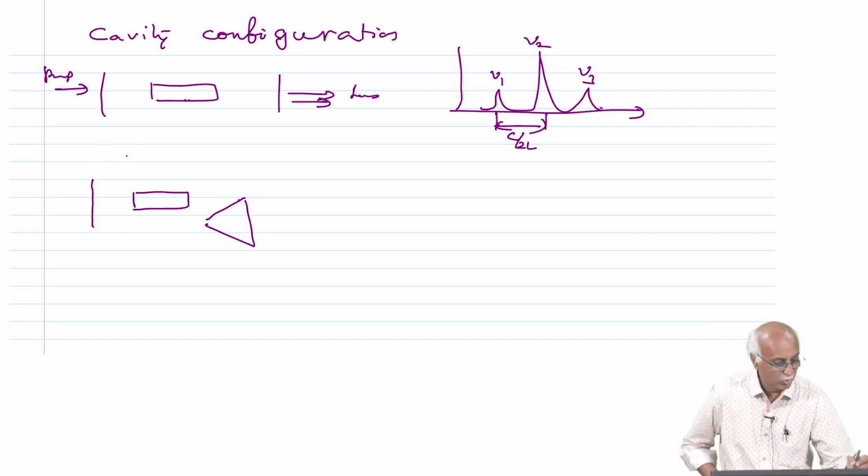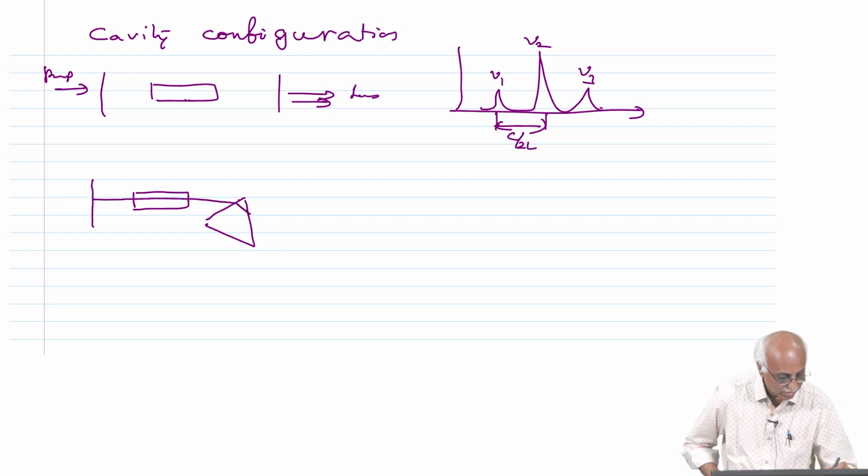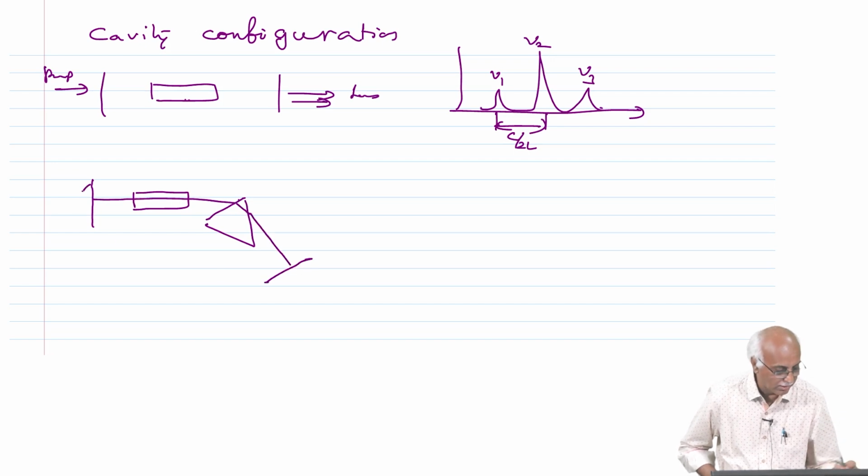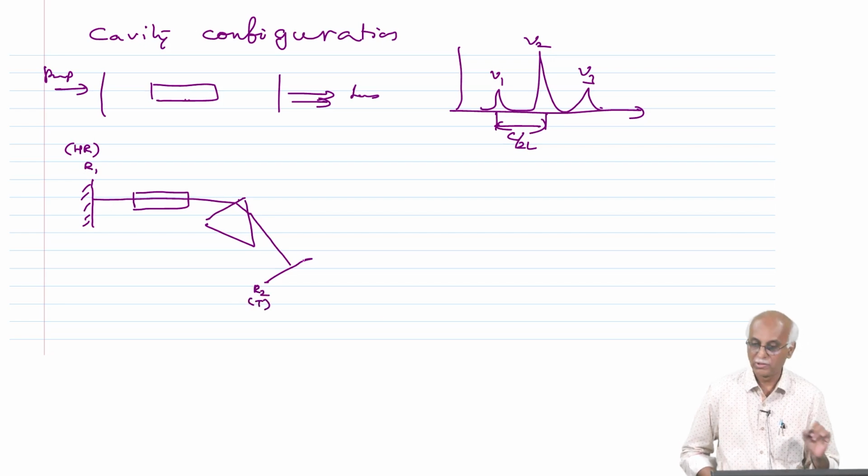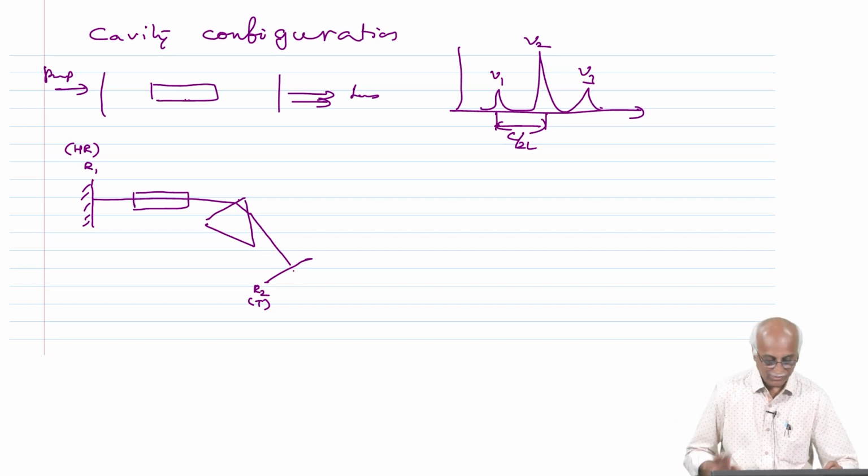Now, nu1, nu2, nu3, if they are oscillating in this cavity, and let us say one goes here, then it goes here, and there is a mirror on this side. So, this is mirror R, one high reflection mirror, let us assume high reflection. This is a mirror with some transmission. So, the high reflection means no losses on this side, 1 minus R is 0. Theoretically, of course, there will be some losses, but let us assume so, and the transmission is from here.